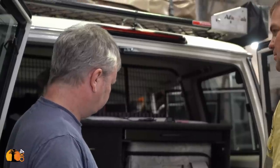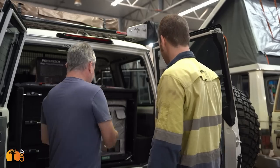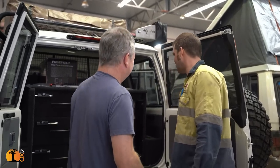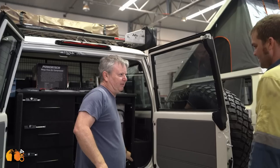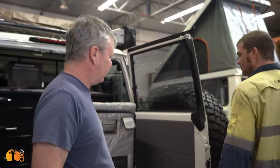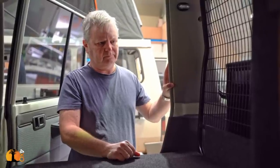It can't go anywhere. Can't go up. It's going to rattle. They're going to strap it down. Yeah? That's true. Let's strap it down. Nice job. It fits absolutely perfectly. We could almost hardwire the fridge, because you're not going to take that cable out of there anyway.